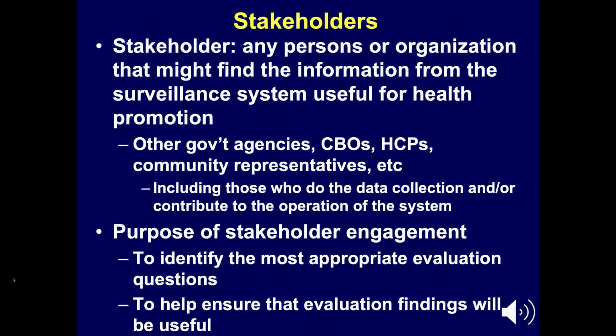These include any persons or organizations that might find the information from the surveillance system useful for their own work or for the purposes of health promotion. And stakeholders can include, in addition to the health department, other government agencies such as the Department of Education, community-based organizations, healthcare providers, community representatives, elected officials, etc. And it's including those who do the data collection as well as those who contribute to the operation of the system, but also those people who are consuming information that the system generates for one reason or another.